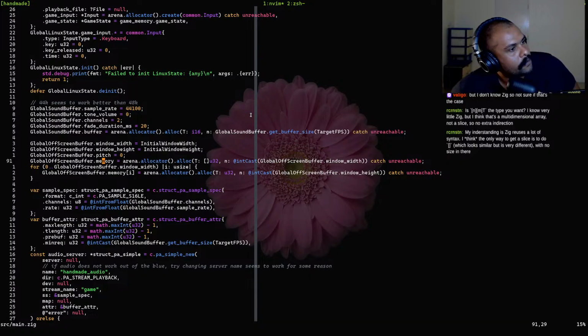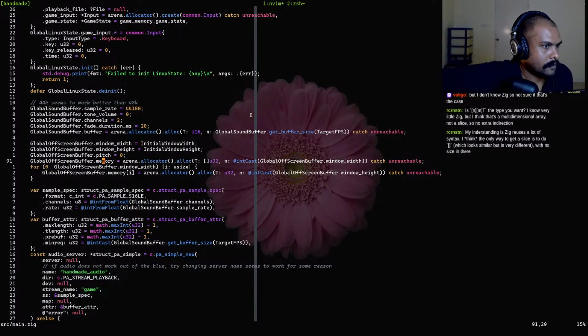My understanding is Zig uses a lot of syntax. I think the only way to get a slice is to do a slice type, which looks similar, but it's very different, with no size in there. Yep, that is the difference, I think. But you can specify the length.